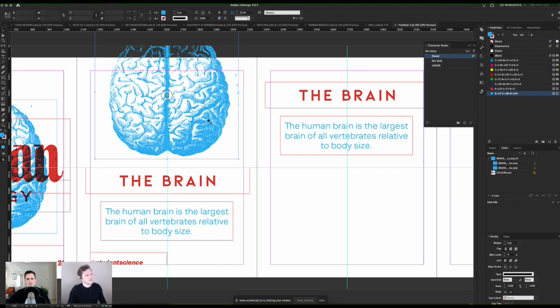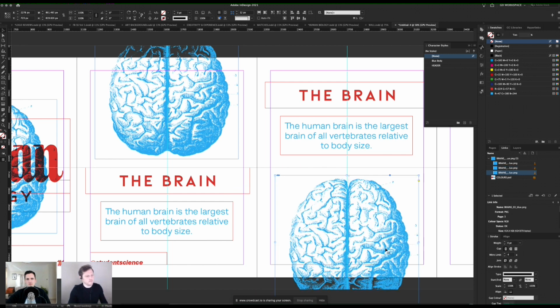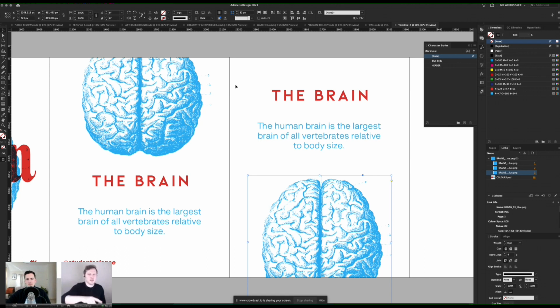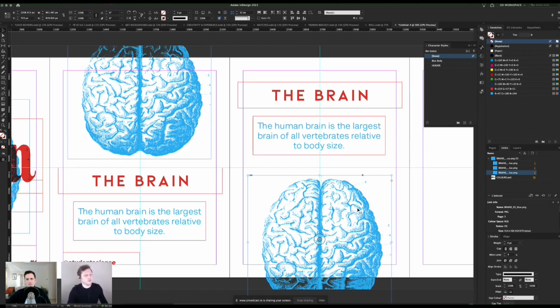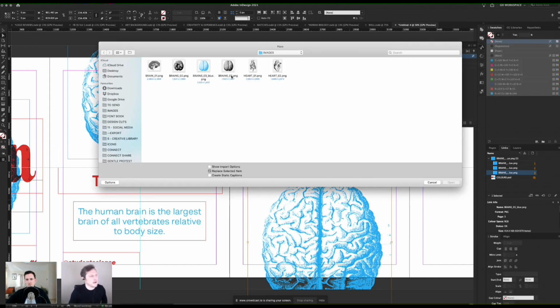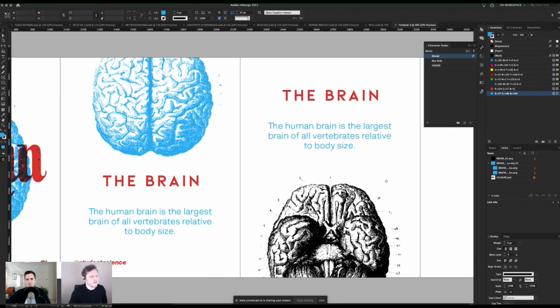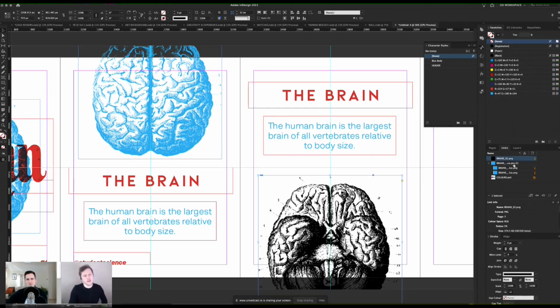And once I've got that in there, I'm just going to bring in this element, repeat it down. So I'm just going to create a little dynamic where the eye can go up and the eye can go down. Really simple. And I'm going to change the image in here. So I'm going to click into that image, Command D. This time drop in a different image. And as you see, this is a black image and it's not blue. So I'm going to use the same technique I used earlier on really quickly.